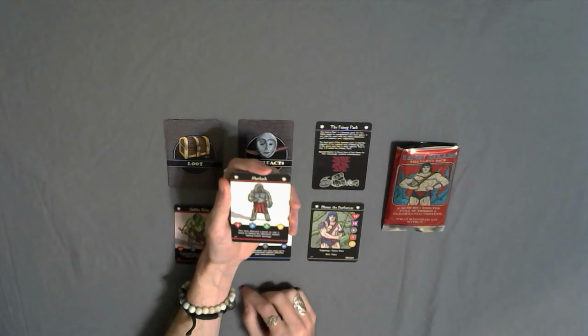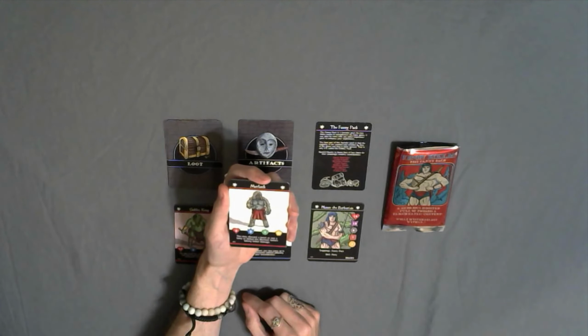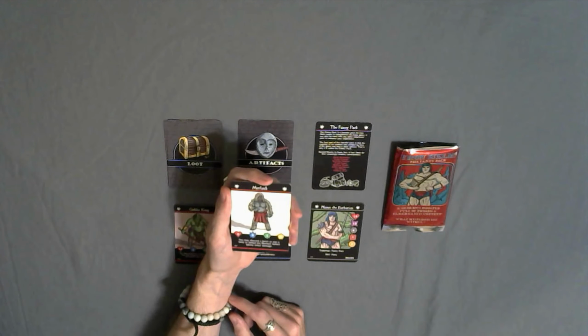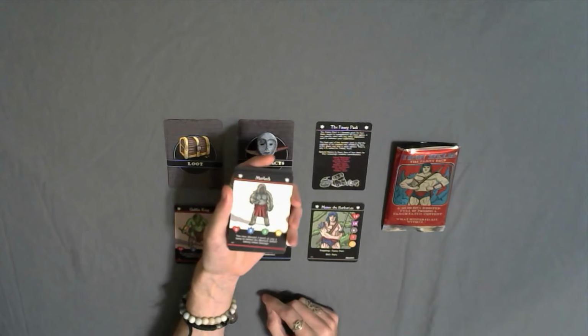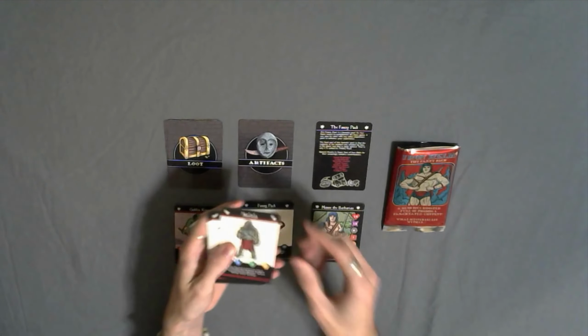This is probably from something, and I just don't know what it is. But yeah, you can discard a torch or use a lamp to defeat the Morlock before taking initial damage. Interesting. So you can just get rid of your torch, and he's gone. So yeah, this is probably from something. Maybe let me know down in the comments what this is based off of.